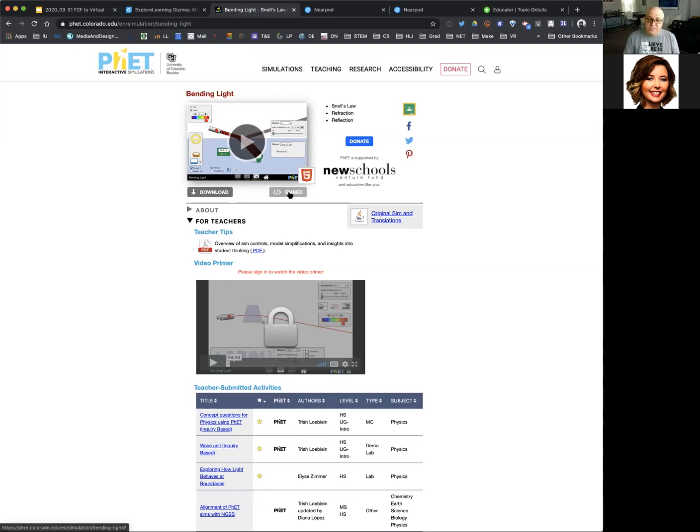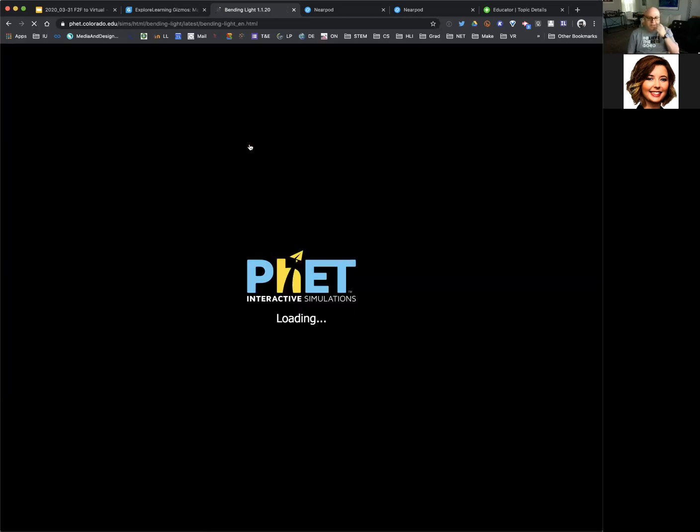The one thing you'll notice is they have an embed code. So if you're using an LMS, you can embed directly into your LMS. I'm talking about Schoology or Canvas, okay? And then you can also use Google Classroom. For me, this is a great way for students to work through it. And somebody said they're actually using this particular one with their astronomy students.